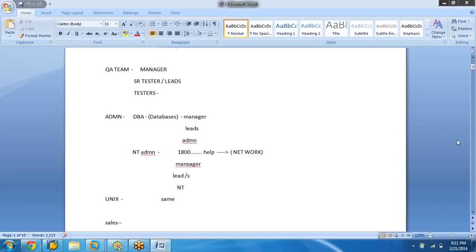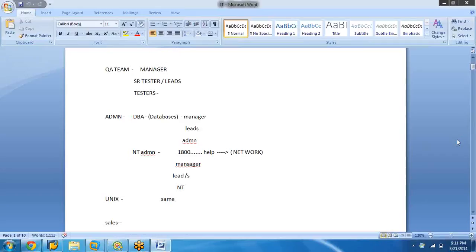All right. Browser compatibility testing means every application should work on all the operating systems and also all the browsers. What are the browsers we know? Internet Explorer 7, 8, Mozilla Firefox, Google Chrome, and Mac, Windows.